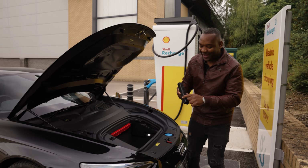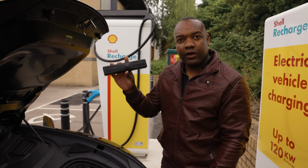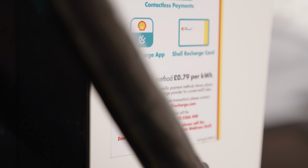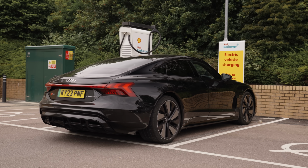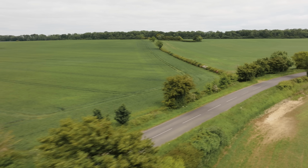Incidentally, I mentioned earlier that the sister car of this is the Porsche Taycan, and look there, Porsche logo. They're gonna arrest me for pointing that out. Yeah, Porsche logo. You get a free Porsche toolkit with your Audi. So yeah, not bad. One thing I forgot to mention was the cost of recharging at this particular recharging point by Shell, 79 pence per kilowatt hour. This car has an 85 kilowatt hour battery, so you're looking at about £70 to fill it up. Too much. Of course, that isn't Audi's fault. The solution is just to stay away from extortionate rapid chargers and top up at home, where a full recharge will cost you around £7 depending on your tariff.